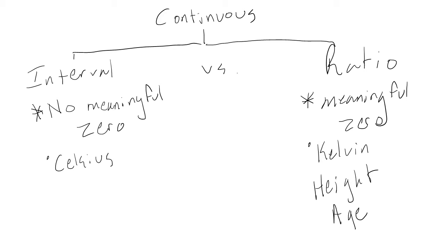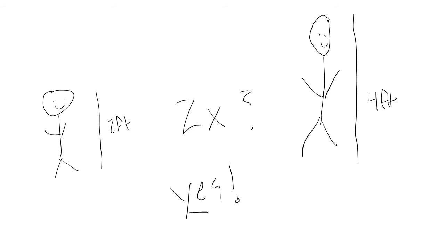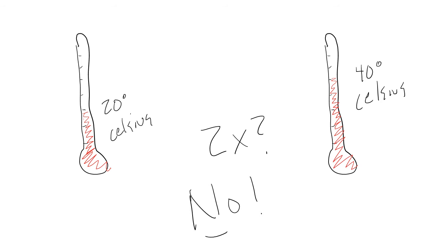The reason this distinction is important is that it changes how we can interpret variables. For example, if we have a person that is 2 feet tall and a person that is 4 feet tall, we can say the 4 foot tall person is twice as tall as the 2 foot tall person. This means height is a ratio variable. With ratio variables, relative differences like this are meaningful. In other words, we can use division and multiplication to compare values for ratio variables, and we can also use subtraction and addition to examine absolute differences. But if we are measuring temperature in degrees Celsius, we cannot say that 40 degrees is twice as hot as 20 degrees because there is no meaningful zero. This means temperature in degrees Celsius is an interval variable.